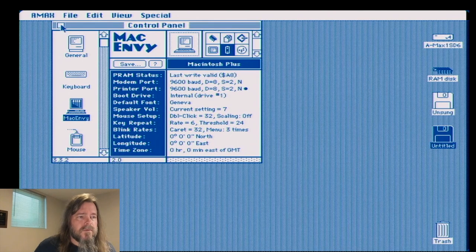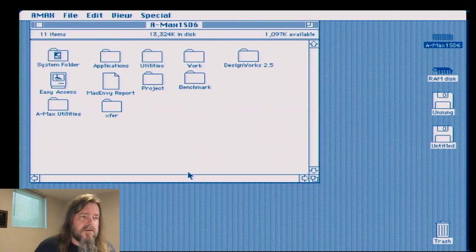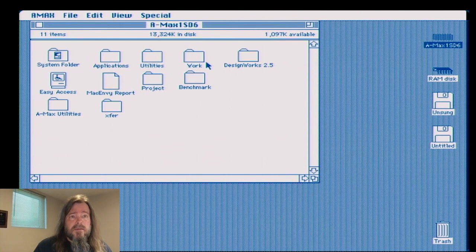Anyway, so let's open up the hard drive and see what we have here. A bunch of these folders are things that I put on here over 30 years ago. What was neat is I hadn't run this Mac emulator in decades, so it was basically a time capsule of all my resumes when I was sending out trying to get a job after college, letters to people, and we'll look at a couple of those because it's a little bit entertaining.